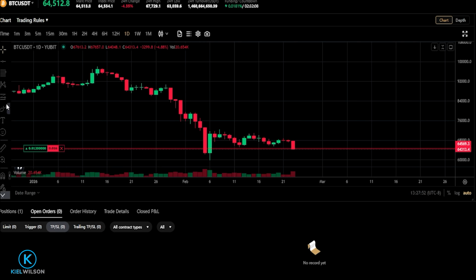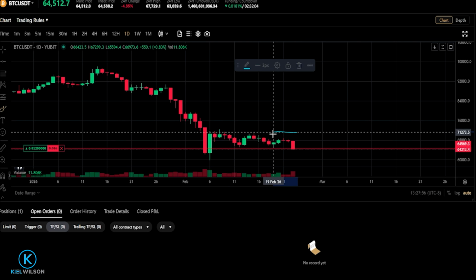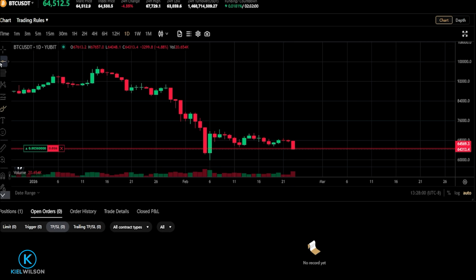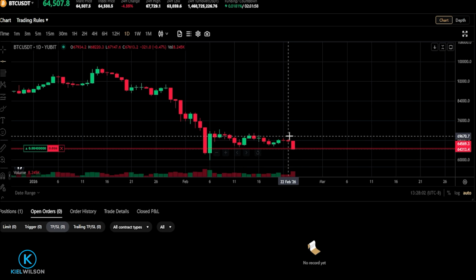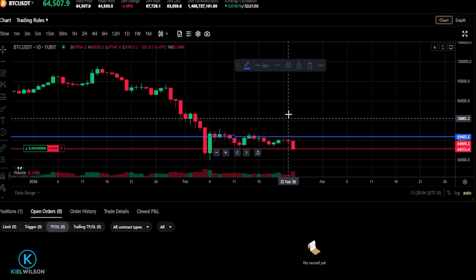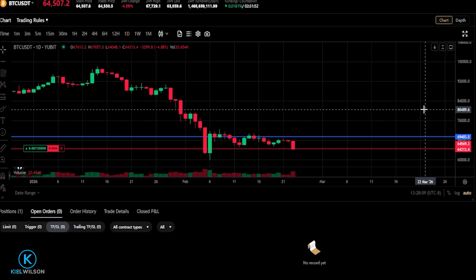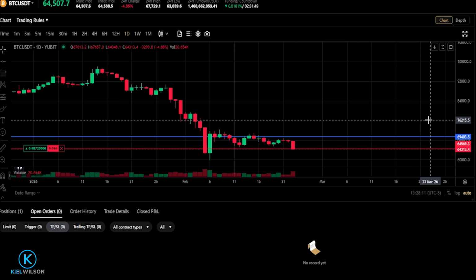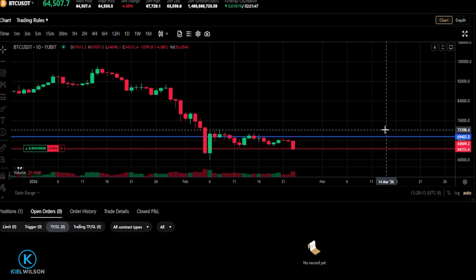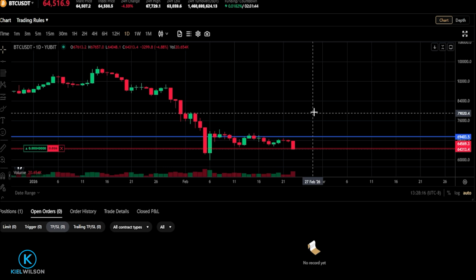Okay, now that I'm zoomed in here, let's just imagine that I want to set my first stop loss perhaps above this little pivot right here. So what I'm going to do is come up here to the drawing tools, grab a horizontal line, and let's mark a spot just up above there, something like this. Now I can see a price point on the y-axis of the chart coming at 69,403. Maybe I want to close half of my position at a small loss and begin de-risking if Bitcoin was to pop up and hit that first price point.